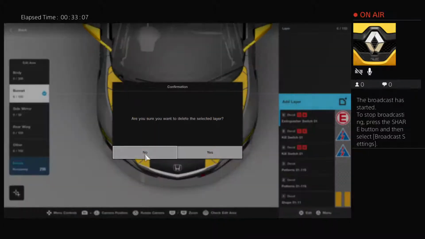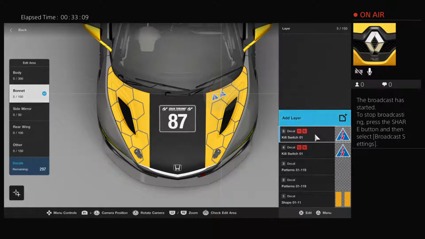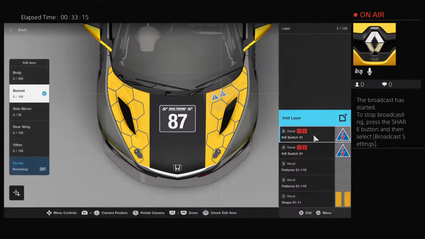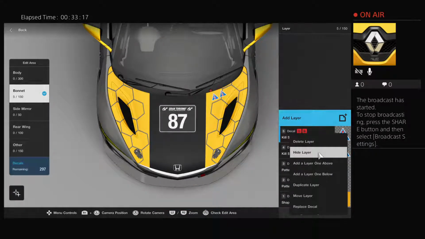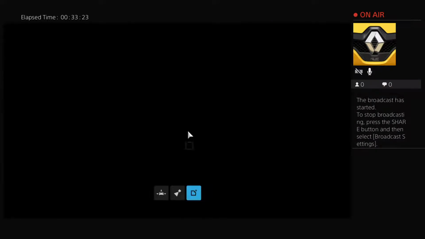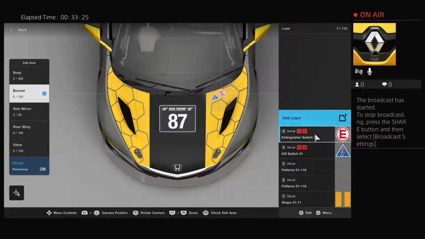That sounds like something out of Walking Dead: bite, chew, swallow, repeat. Literally. I'm pressing the wrong buttons, and then replace decal. There it is. Nice. That looks good. Okay, back to the brands.